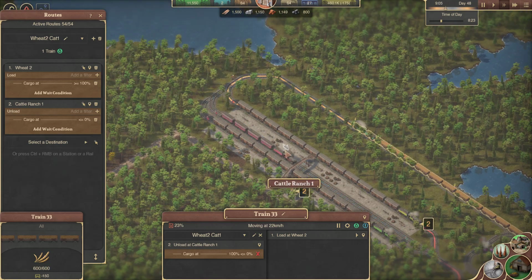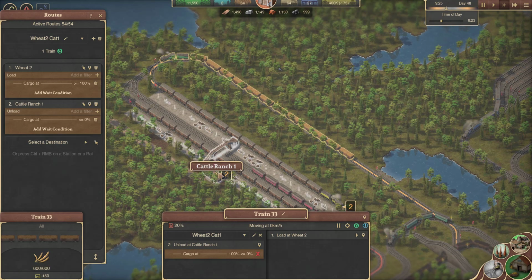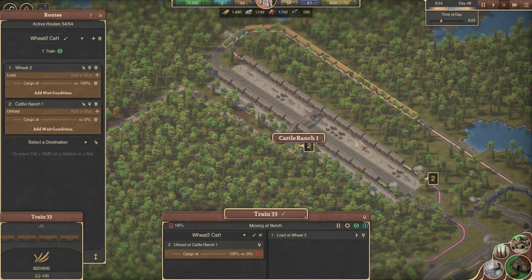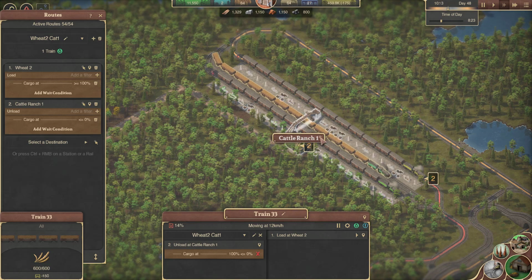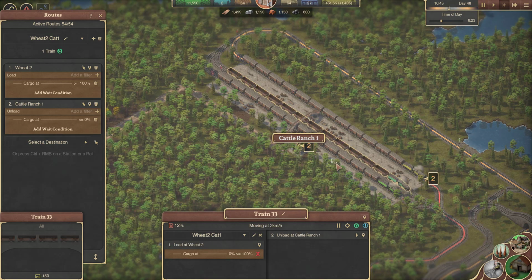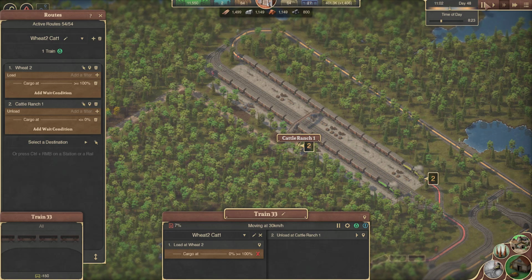That actually opens up a place for him to come in, which shows us our other problem. We have too many trains coming into this. We have 3 platforms and 4 trains that want to use it, and 2 of them are load till full. And this was an unload to empty, so you could get all 3 of them in here. Even though we've got him unloading, if he doesn't completely unload, then he's not going to go anywhere. So we could get in a situation where we're still stuck, right? So we really need to address this.